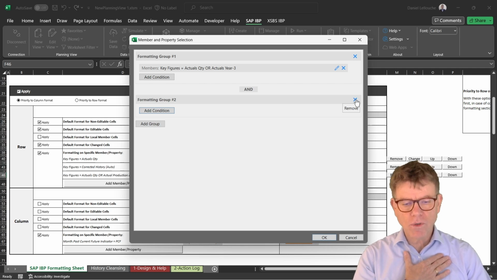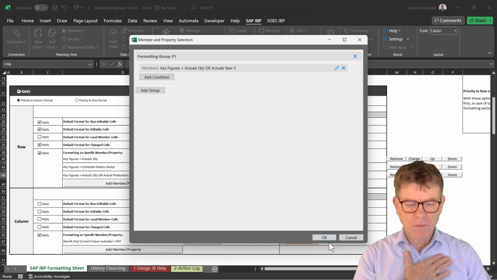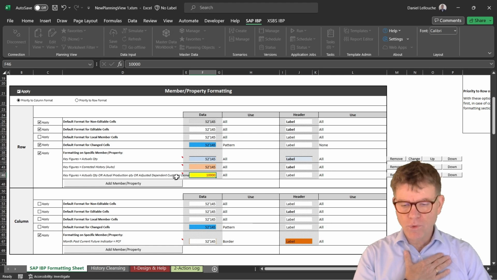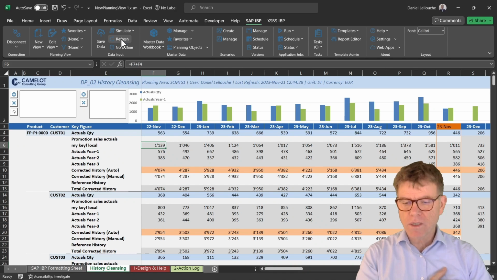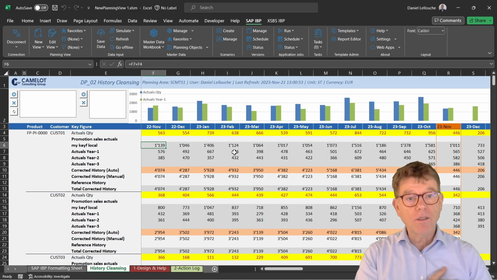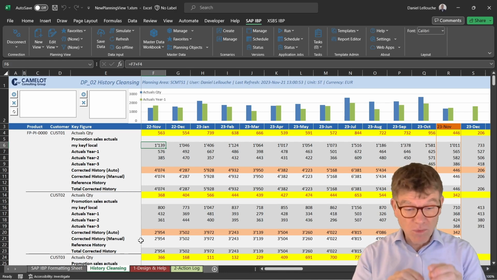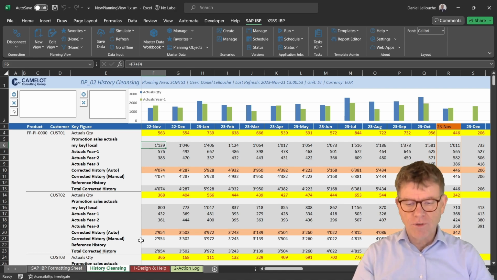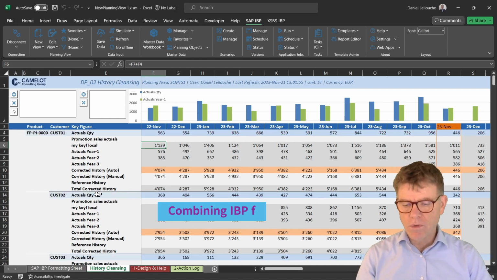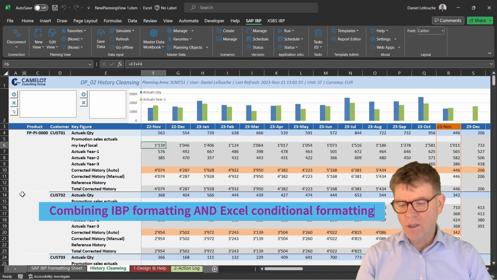So let's not go into this complexity, but you can do it. And of course the rule is applied. Let's now refresh, and now it's coming in yellow and red, as easy. It's, I would say, nice, but the trap with this formatting sheet is you keep on spending a lot of time going into the very detail of the formatting, and then you are starting to waste your time. And you see the blue is not repeated.